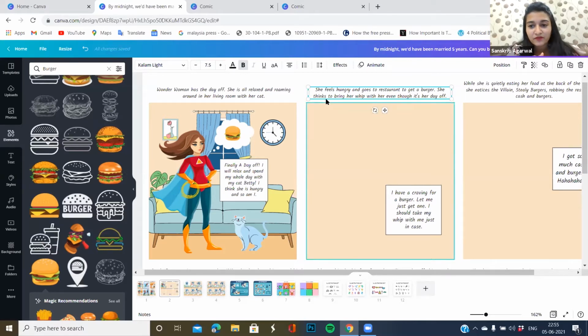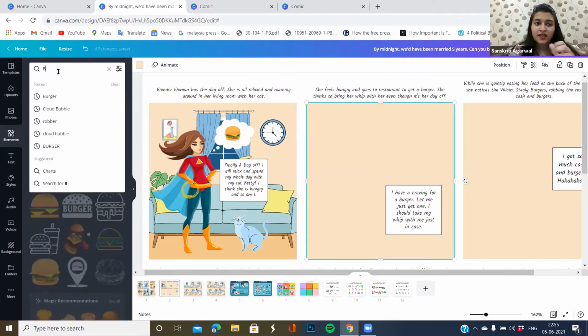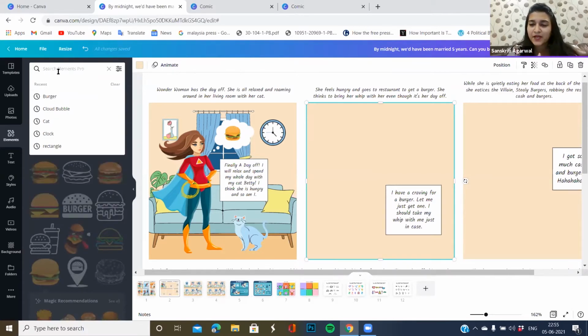As you can see, writing captions way before helps us understand what all characters we need to have in that specific frame. So what I'm going to do is think about what is the first element that I should add. Should it be a background?